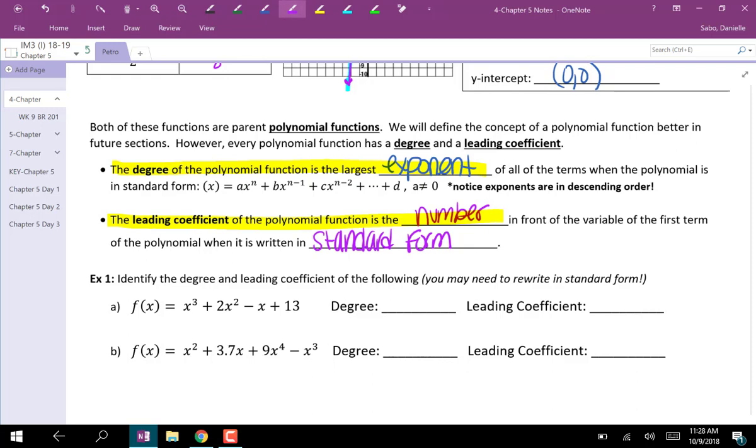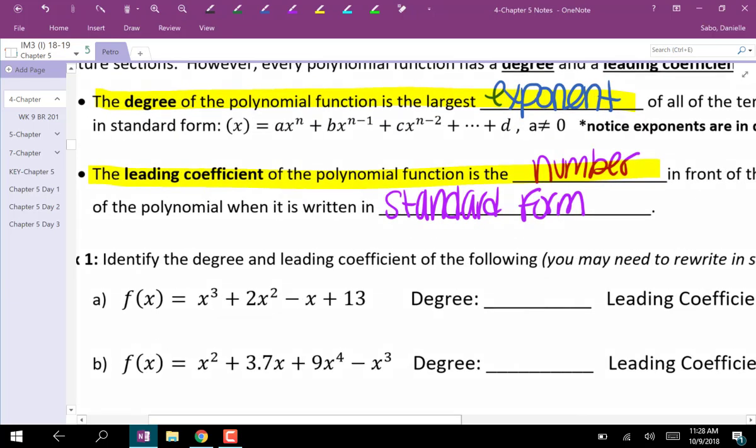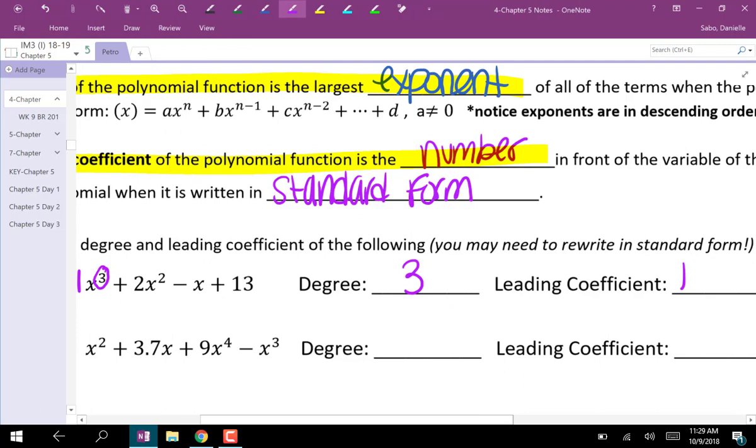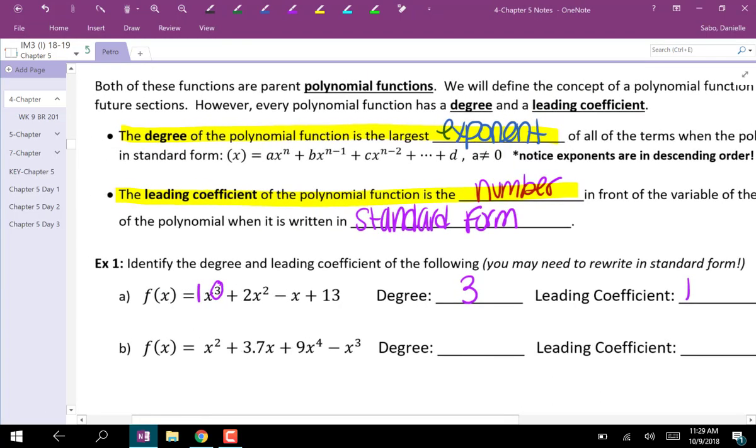So identify the degree and the leading coefficient. So the degree is the highest exponent you see. So if you look here, I have a 3, a 2, a 1, and nothing. There's no x there. So what's the highest one you saw? 3. Okay, so the highest degree, I'll circle it, is 3. Now the leading coefficient is the number in front of that term that you just said. So what number is in front here? 1. And that's it. There's a lot of words, but it's easier when you look at it.